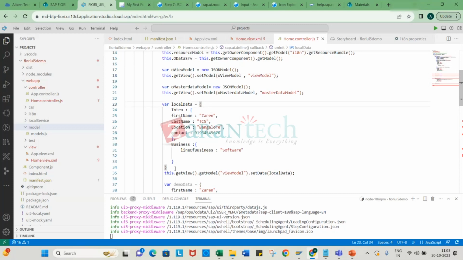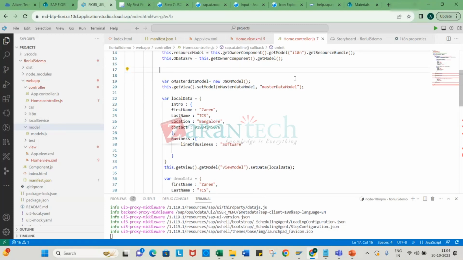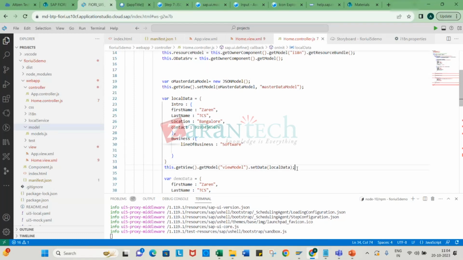See, when my declaration of variable is after my JSON model, then only you should be able to get this model. For example, let's say you have declared a variable first, and then you either declare the JSON model again. If you have not done that, you cannot directly use this. Either you declare earlier or declare after, before you use it. Do you understand what I'm trying to say? If this reference is not present and you are doing it here, it will not work.